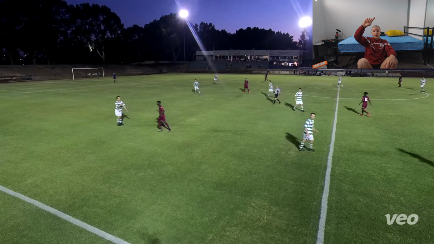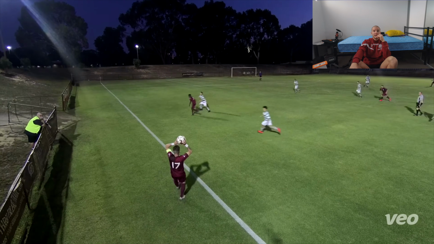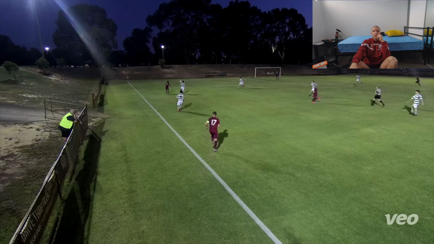And see how, if you guys look, the far side, or excuse me, their right side center back is way too close to our number 9. They're not covering in a 2v1. So Ajit's got tons of space right there. So in the audio, you can hear me go, Ajit, go. And we'll press play again. And he takes off on his bike and gets around him.